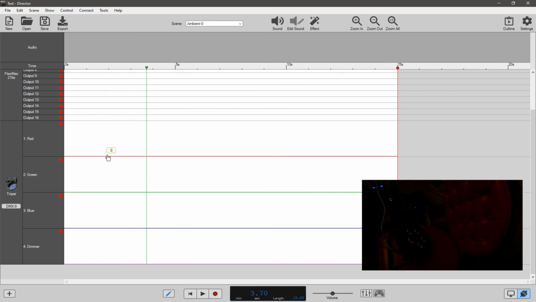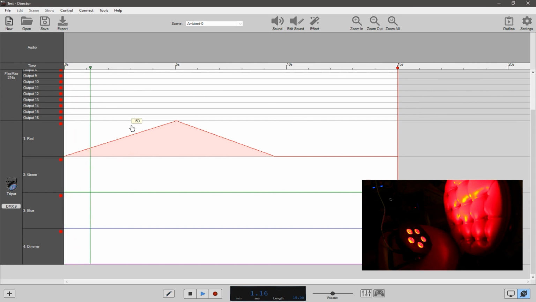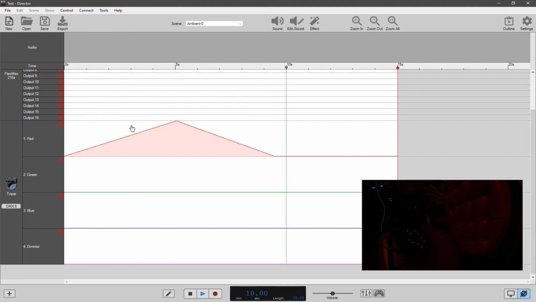And so what's going to happen is I'm going to take this and we're going to have it go from 0 up to full and then back down again, like this. And as I showed you earlier, we're going to transition that so it is nowhere near as harsh and jagged and weird like that. So now if I play, what you'll see is the light will fade up and get very, very bright, and then the light will fade back down again and turn off. So just like that. Hey, look at that.